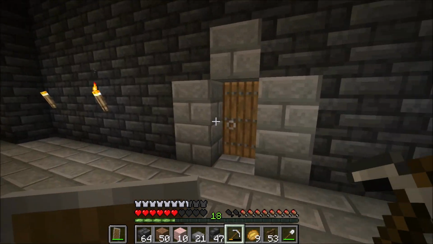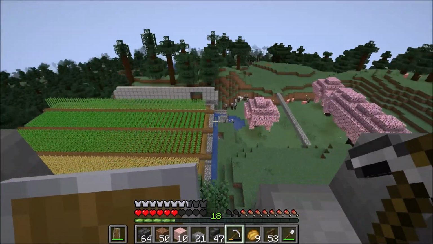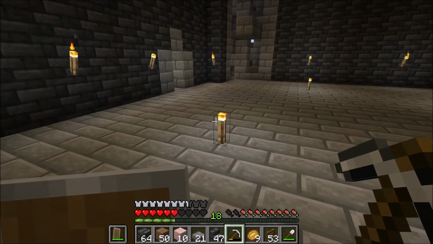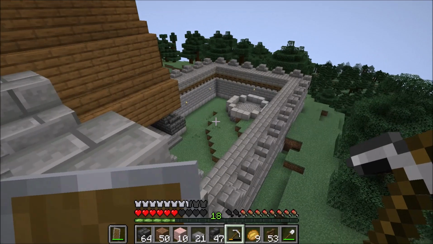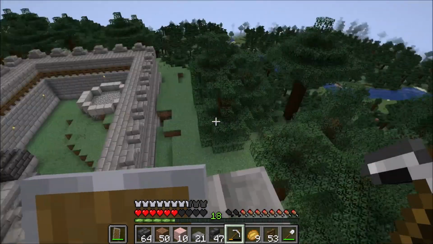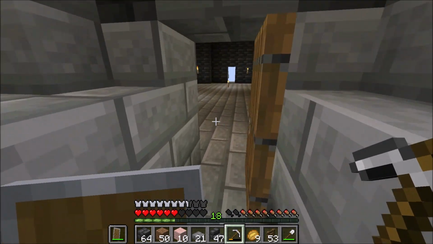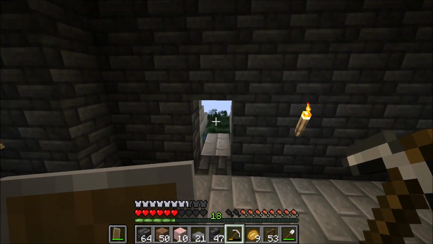So I got one there. Then we have this one here, which actually allows viewing of the land. And then actually this one, which is kind of handy, allows you to view down into the courtyard, along with this whole side of the perimeter. But yeah, I haven't decided what I'll be putting into this room.